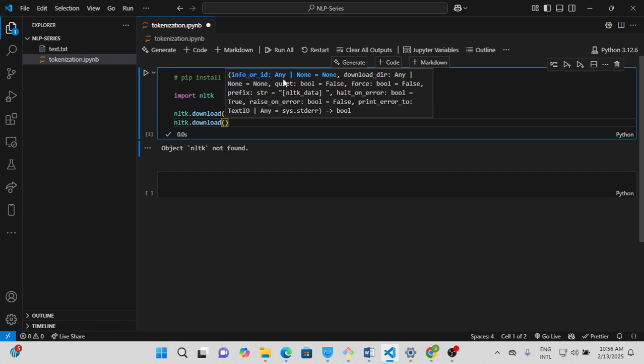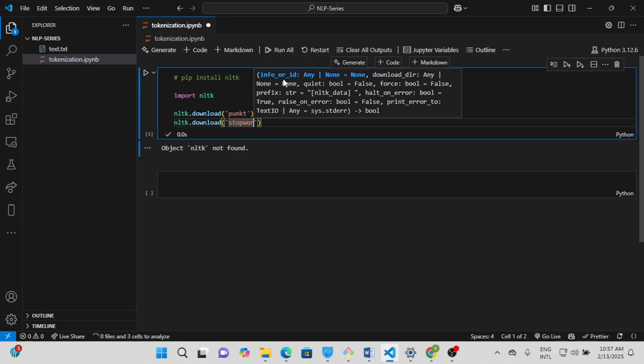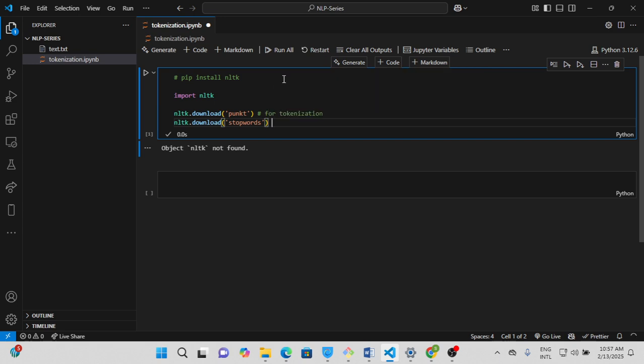Next would be the stop words. So I can say nltk.download stopwords, and I will give a comment saying stop words data set.